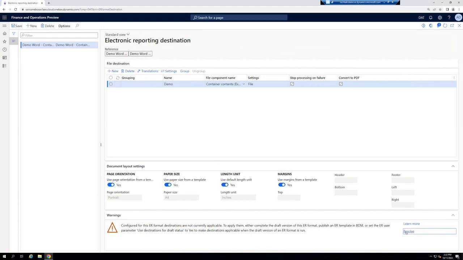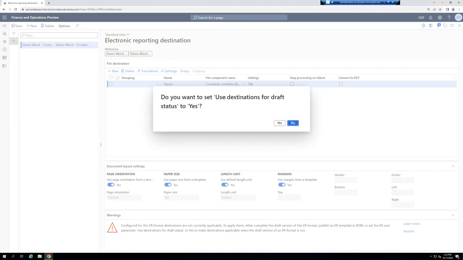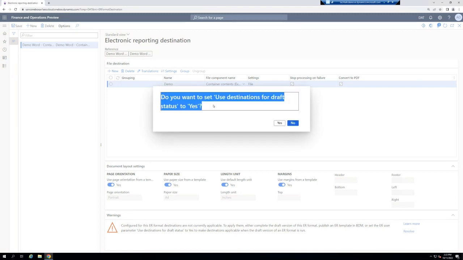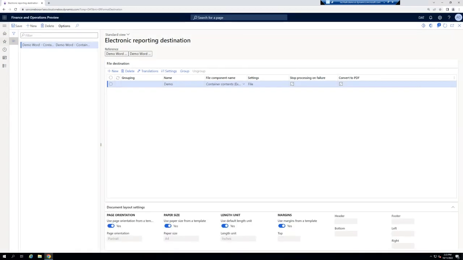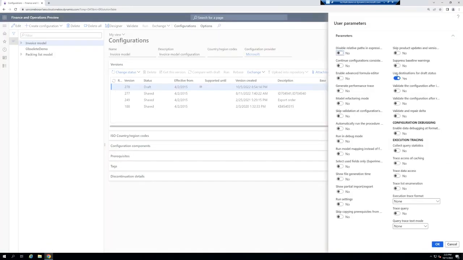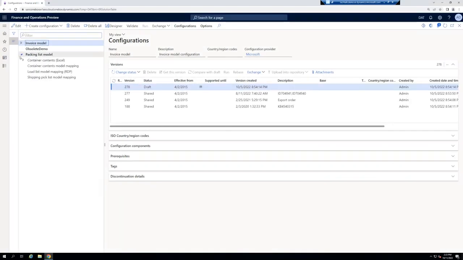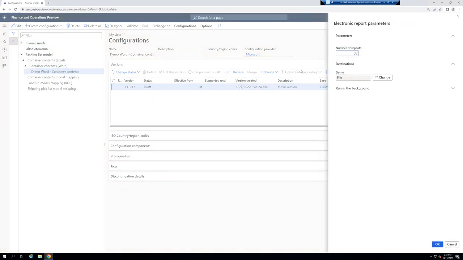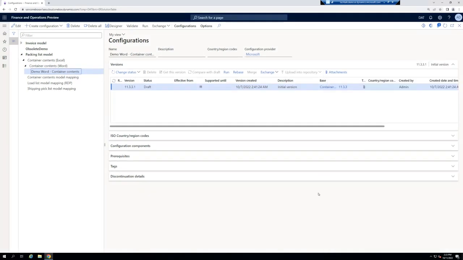And here's a button to resolve this. It will set all required parameters. And in this case, that would set the user parameters to yes. And this parameter is located here in the user parameters. And this button checked this box for you and did the setup. And now if you run this configuration, you will see the destination. That's a small feature, I know, but it's quite useful for the end user.